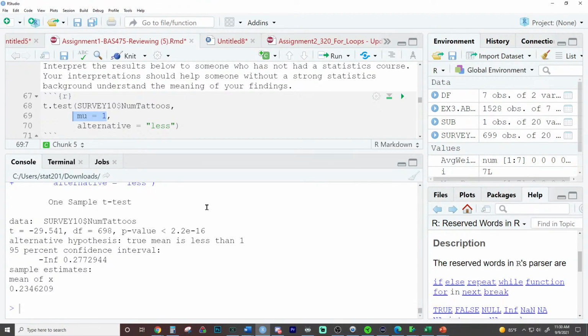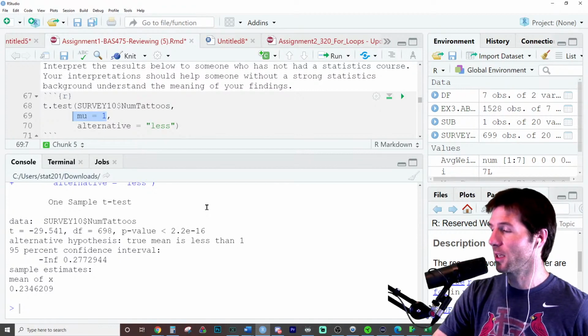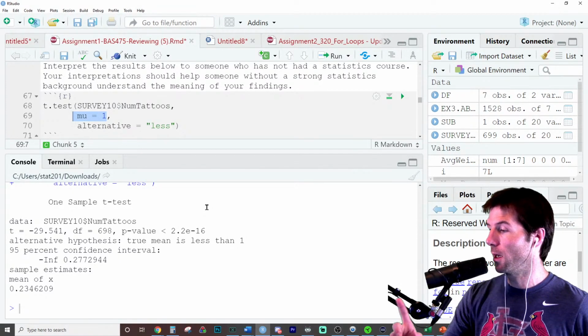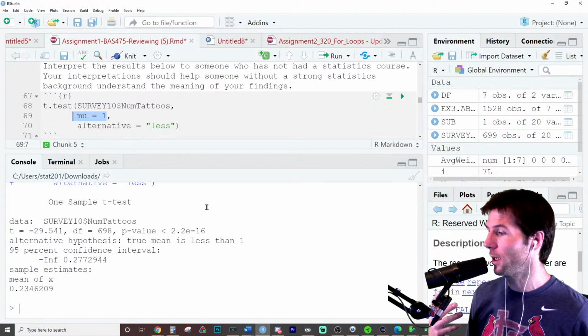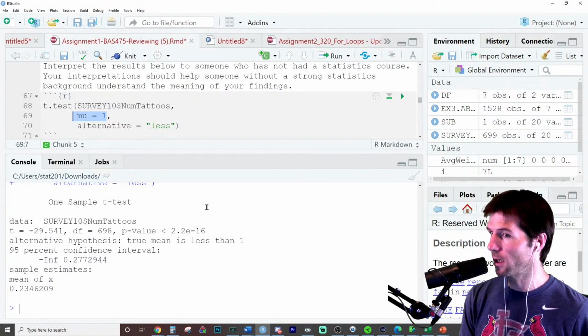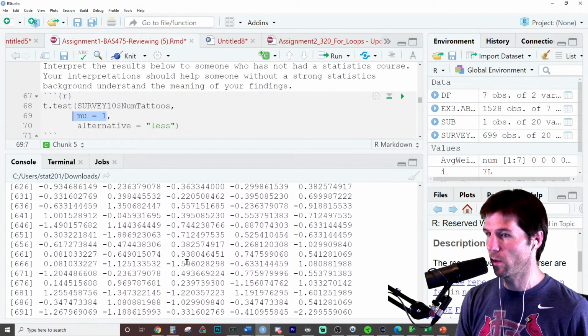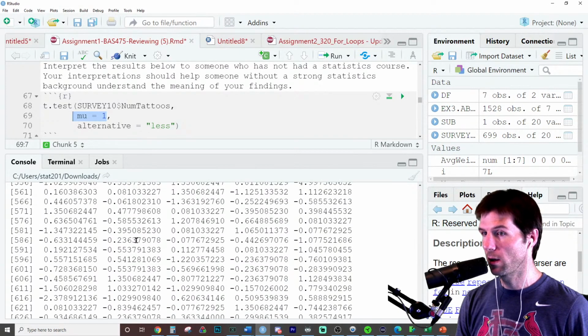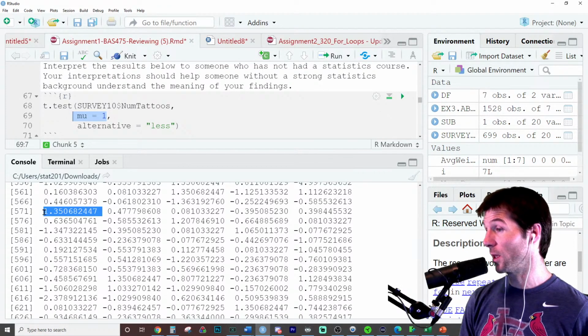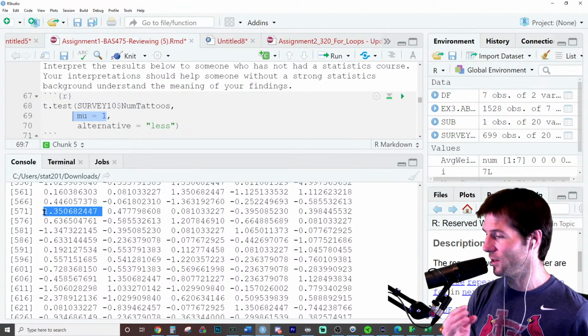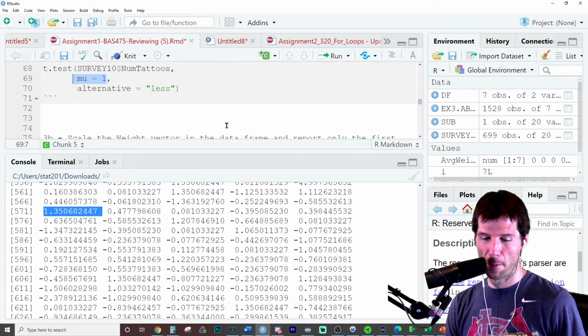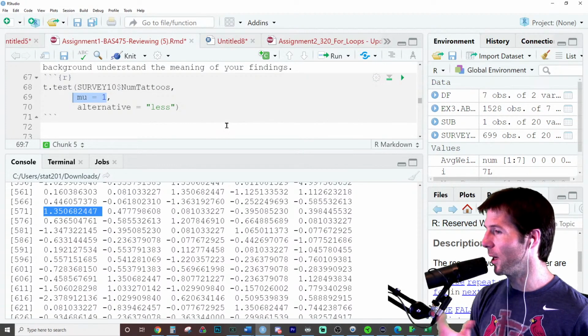Let's see the question right here. Z-score is the standardized value that portrays how many standard deviations away from the mean something is. Yep. How many standard deviations above or below? Above or below, I'd probably say away, because away is fine, but you might say above or below because z-scores can be negative. And if a z-score is negative, something is below the mean. Like this observation right here is 1.5 standard deviations below the mean. This observation right here is 1.35 standard deviations above the mean. So if you think about your test score, you always want to have a positive z-score for your test score. Just depends on context. Like, do you want a positive or negative z-score?